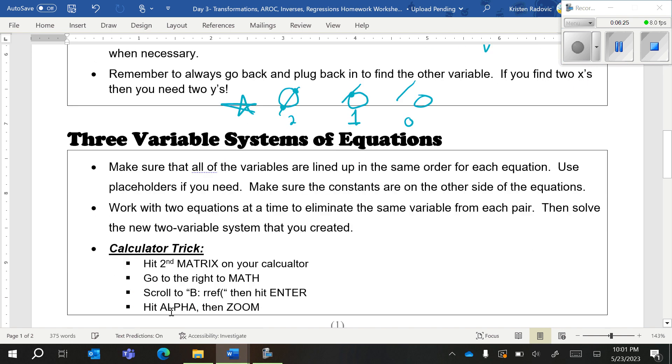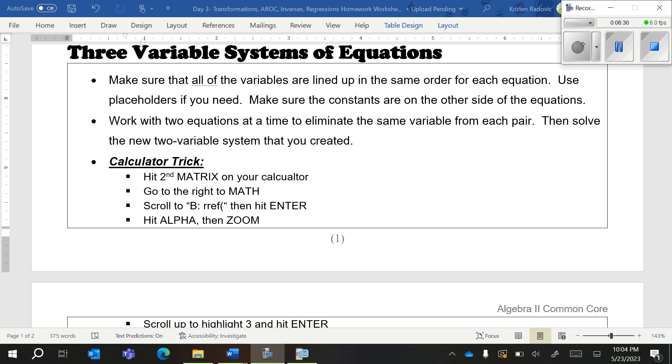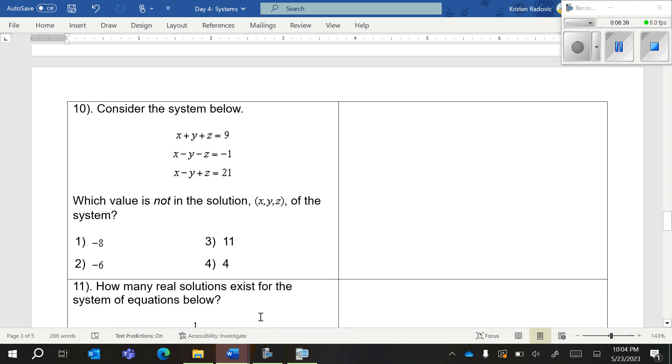On to three variable systems. With three variable systems, honestly it's kind of hard to explain without taking you through it, so I'm going to ask that you turn in your packet and go to question number 10. With a three variable system, you shouldn't be doing it algebraically if it's multiple choice. If it's multiple choice, what you want to do is you want to create a matrix. In order to create a matrix, you need to first of all make sure all of your variables are on the left and make sure they're all in alphabetical order. Each equation, all the letters are on the left. They all go x first, then y, then z.